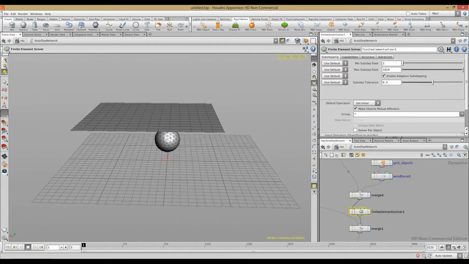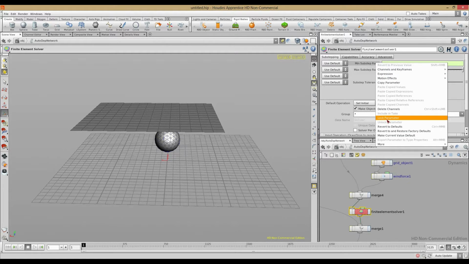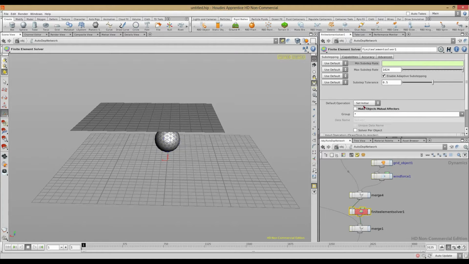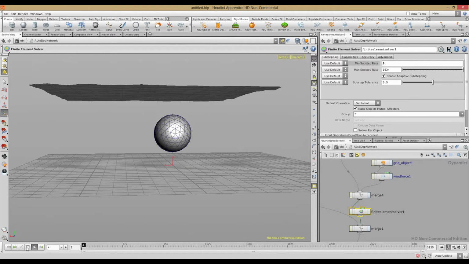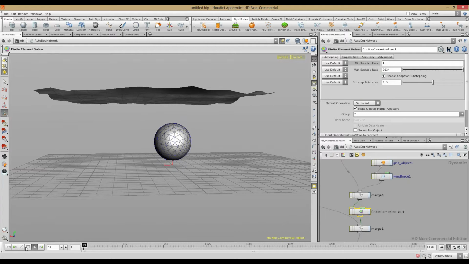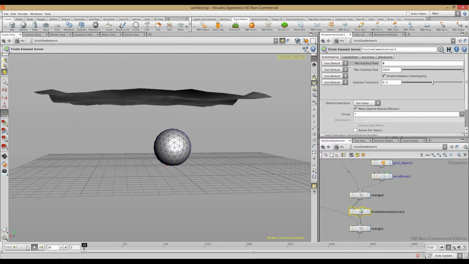And there is not much to talk about in the solver. So if, for example, your cloth doesn't behave really accurately, you can increase the substep rate, say 8, and your simulation will be way more accurate, but this will also take way more time to simulate each frame.